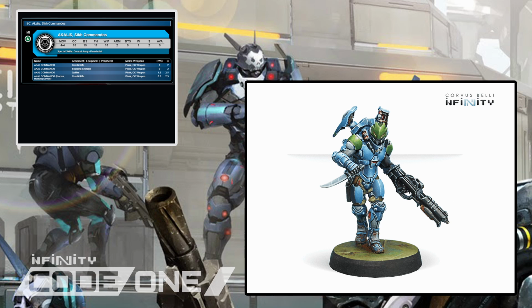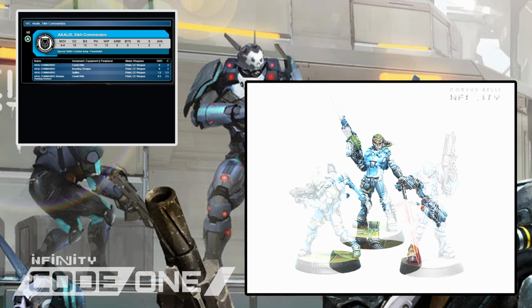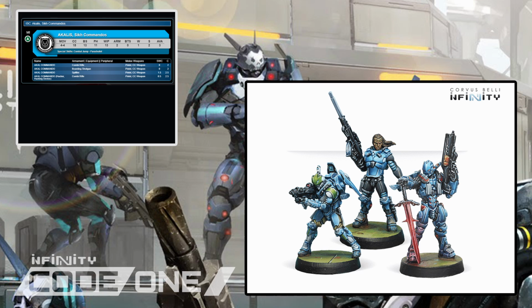You'll find the pictured Akali with Spitfire in his own blister pack, however Booster Pack Alpha also offers a combi rifle version. At the time of making this video, I was unable to find a boarding shotgun model, but proxying it is more than fine.